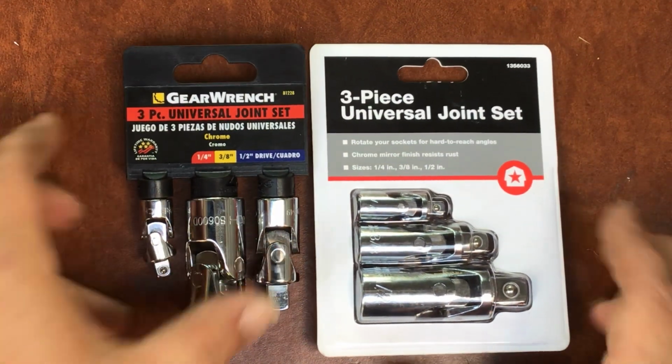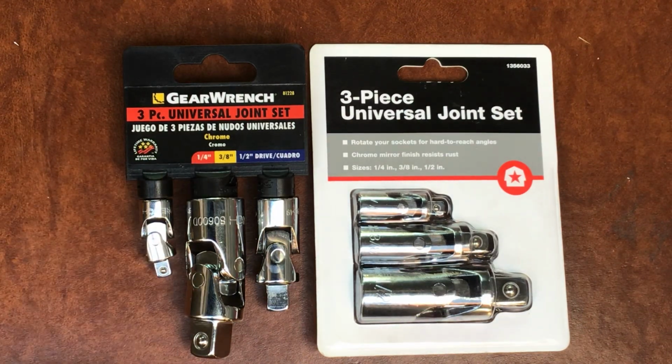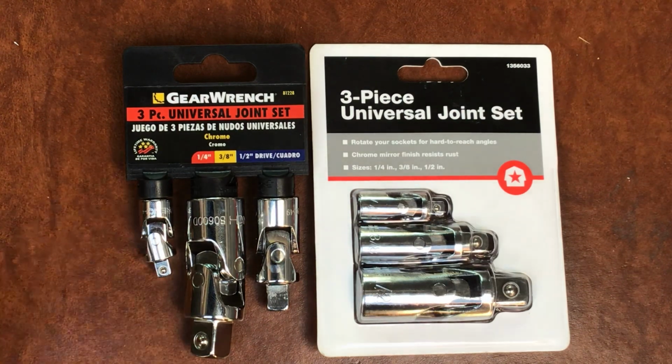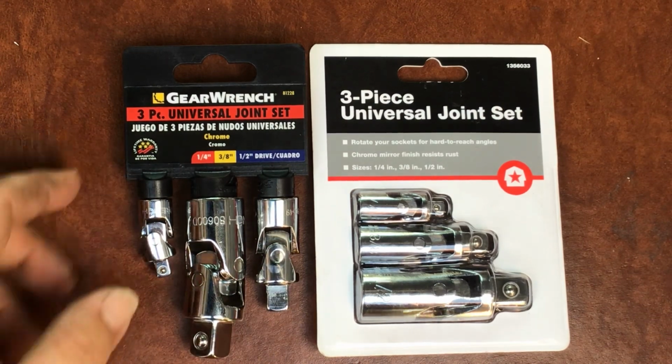Now, as you can see right here, we're looking at two different name brands. This is your three-piece universal joint set from GearWrench. This one is product number 81228. Three-piece universal joint set. You get 1/4 inch, 3/8, 1/2 inch drive. This does come with a lifetime warranty on it.